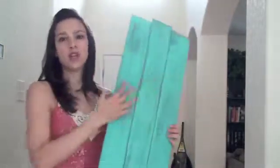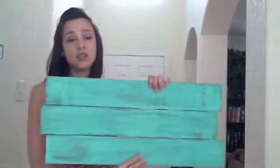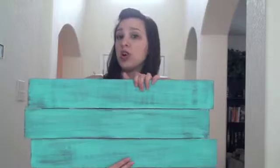So now I have this great piece right here, a unique wall hanging, and I can add some pictures to it, design to it, live, laugh, love, family, whatever you want to do. And you can even hang it this way if you want. And they also have different sizes of boards, so you don't have to go this big, or you could go even bigger and longer. And you could even hang it on your front door with something on it instead of a wreath. So you have a lot of different options with some of these things you could do.